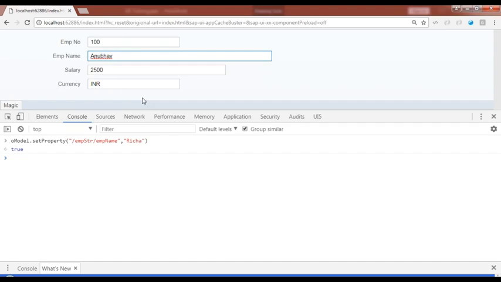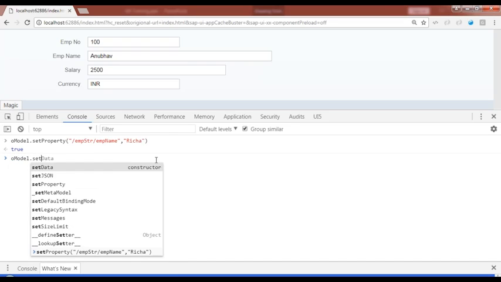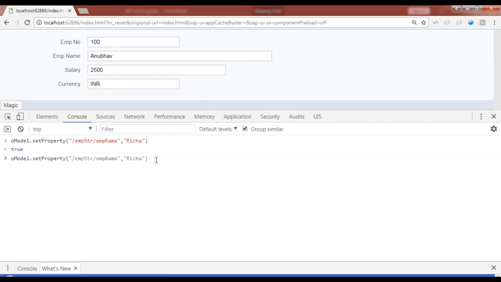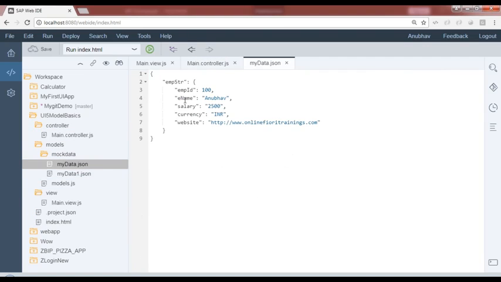Why? The ename entity, I mean, it is ename, it's not emp name. Perfect, Raji? Yes, okay, I'm good. Raji, you're right. So setProperty, the property name which we had put is incorrect. It's not emp name, because if you just go back and check it in your code, sorry, let me just go to my code here, and you would find that I have my data here, and you see it's ename, it's not emp name, guys, it's ename.